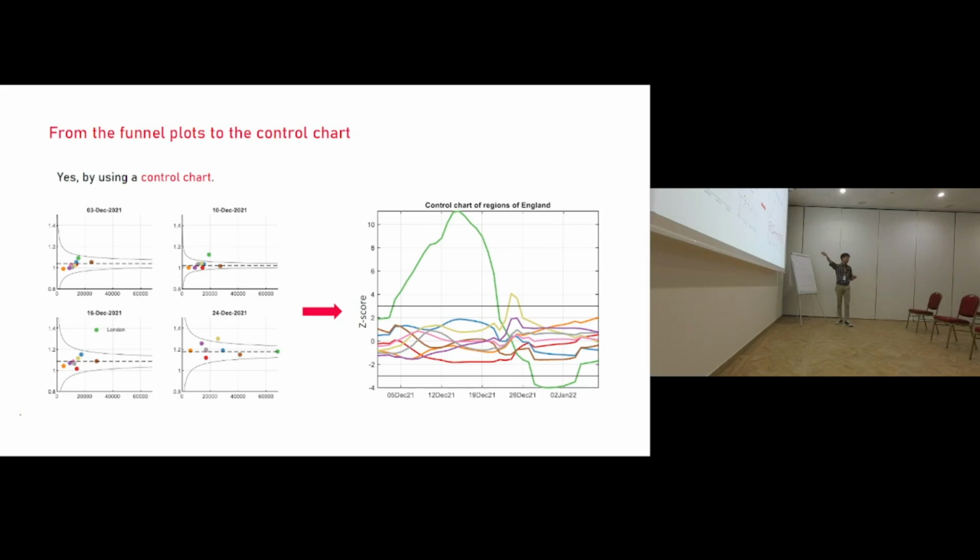So, of course, we have gained something. We've got a dynamic representation of our phenomena, but at the same time, we are losing something else. For example, if we compare the values of the green line at the 3rd of December and at the December 24, that are the first and the last picture, we can see that in the first case, the RT is around 1, and in the second case, it is around 1.2. So in the second case, for example, a lockdown is needed, while in the first case, the situation is more relaxed. The control chart doesn't discriminate between these two situations. Of course, we can see that the values that the line is assuming are the same. So it is important to have both of these tools together.